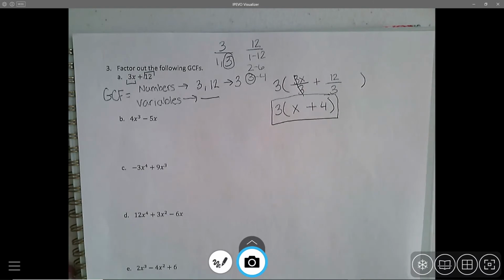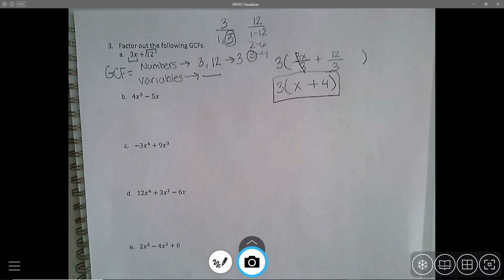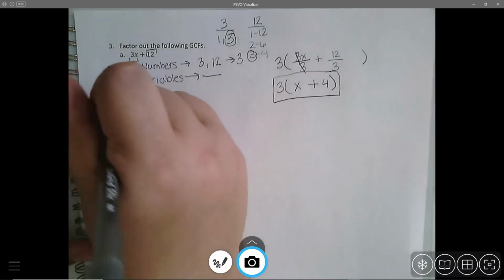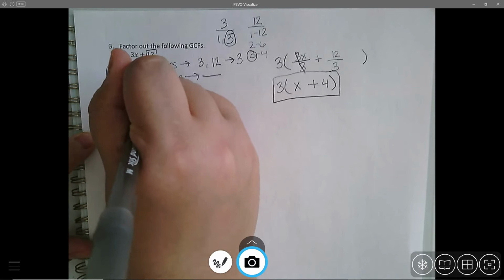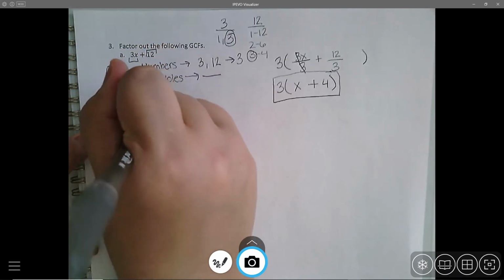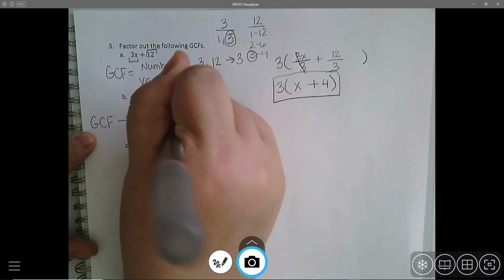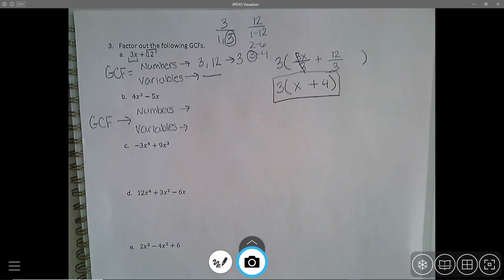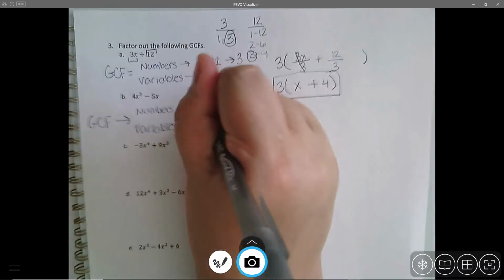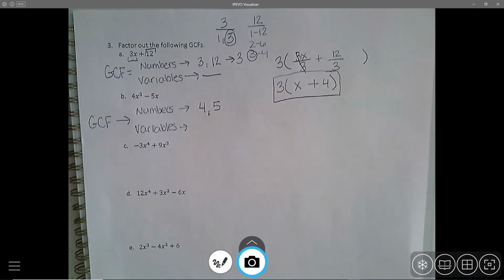Okay, let's go here to B. So it's the same process. The more you do these GCFs, the quicker you get at visualizing what the GCF is and what you would get as your final answer. If I think about the GCF, we're going to think about it in 2 different things: we have our numbers, and we have our variables. The numbers I see in this problem are the numbers in front of x, which are 4 and 5. It doesn't matter about that minus. I'm going to ignore the signs right now and just write the numbers.